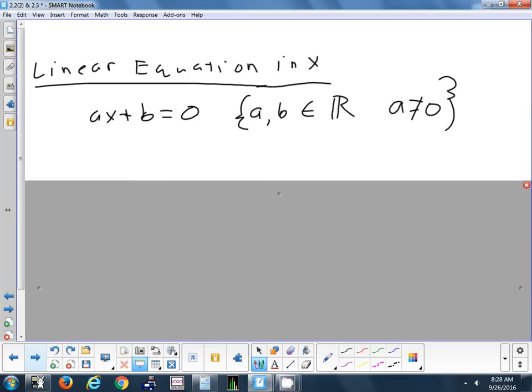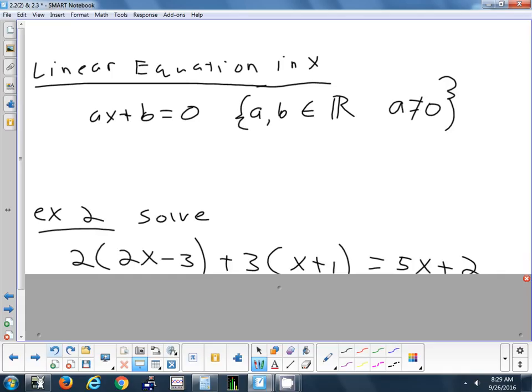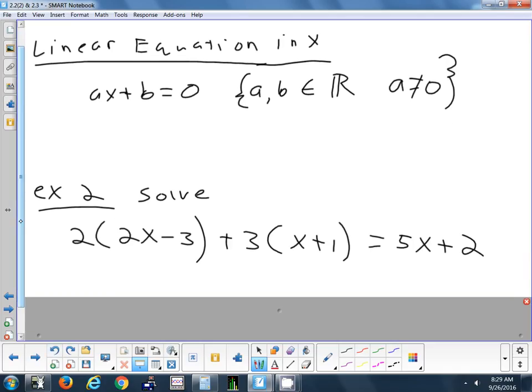All right, so that's an example of a linear equation, using the variable x. Okay, a and b can be any real numbers that you want, except a can't be 0, because if you plug 0 in for a, look what you just do. You wipe out the linear term, and now all you have is a constant. Okay, so really quick, we'll go through this equation and solve it. But this is like week one, algebra one stuff, so we should be able to solve that really quick.